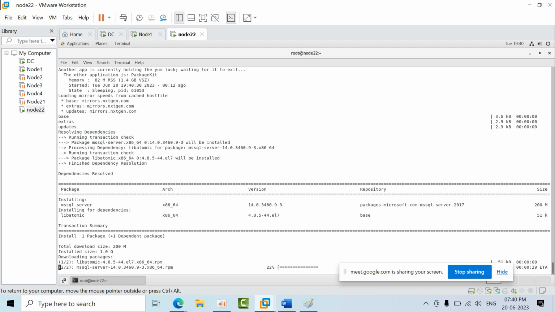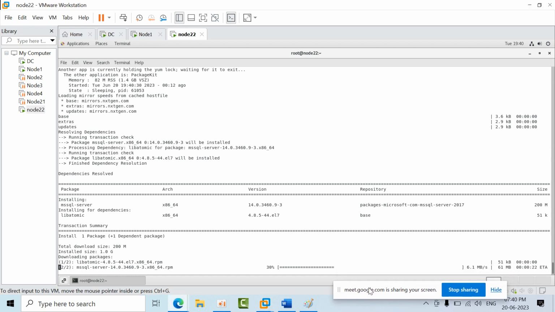So it is downloading here. If you are able to see, it is downloading the RPM file. See, currently it is downloaded 92 MB of 100 MB. Here you are able to see it is downloading at a speed of 6.1 MB per second. Okay, it is going to complete in 10 seconds.